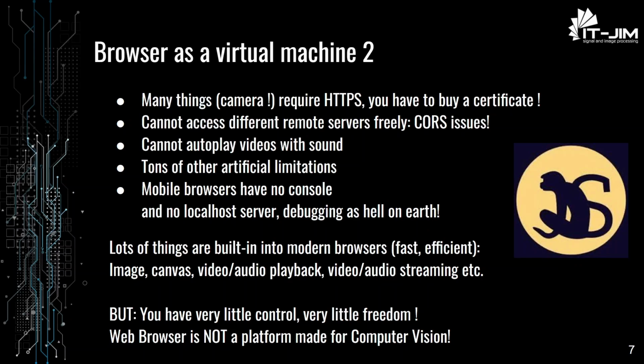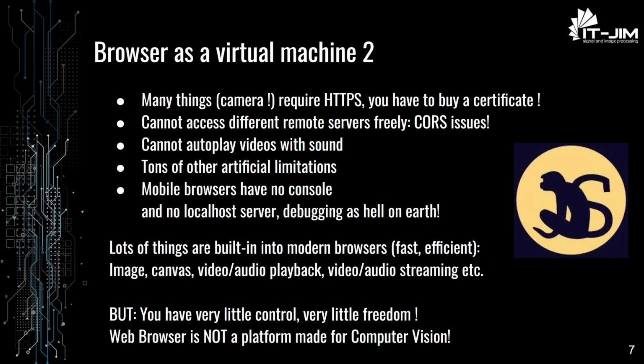Lots of things are built into modern browsers. They're reasonably fast and efficient, like image loading, canvas, video, audio playback, WebGL, streaming, and so on. But you have very little control. You're allowed to do only what they allow you to do. And if you're trying to do something different, the custom things are going to be very slow.